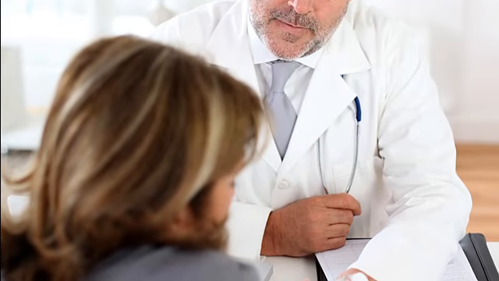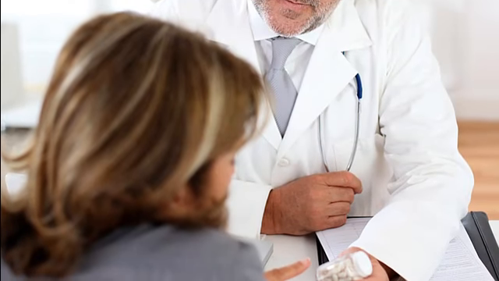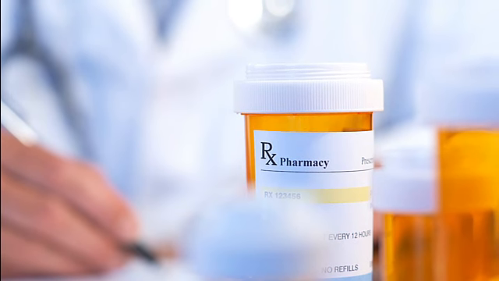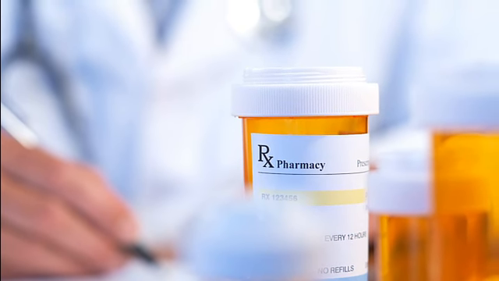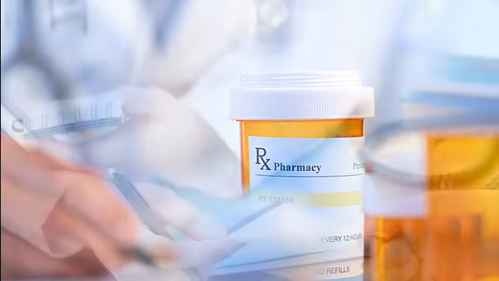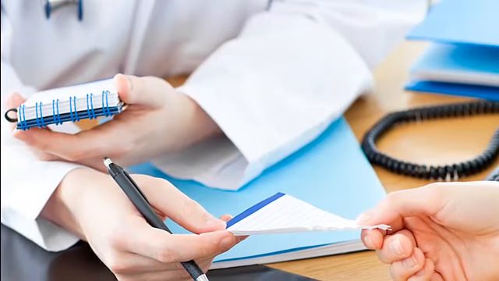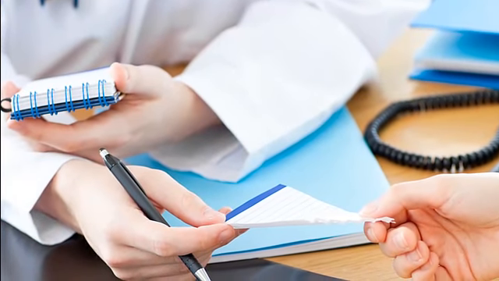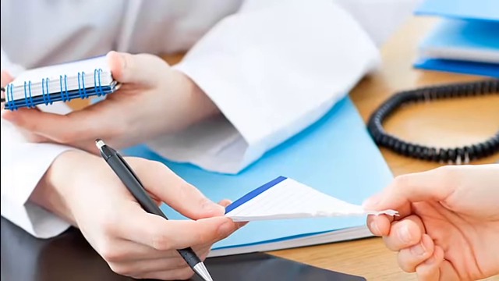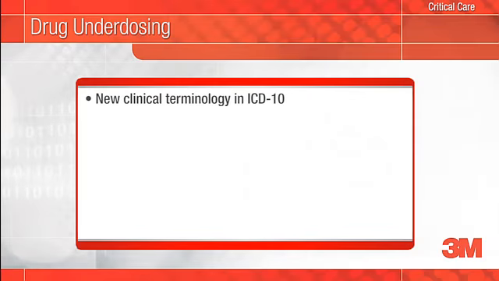As physicians are increasingly held accountable for patient outcomes, a huge concern is how to classify the patient who fails to follow a recommended regimen of care and gets sicker as a result. Under ICD-9, there is only one generic code for such a patient that says non-compliance, and no additional detail as to why the patient didn't follow your instructions. But in ICD-10, there are several codes to describe why a patient is non-compliant and taking drugs prescribed by you. This new clinical terminology is drug underdosing.